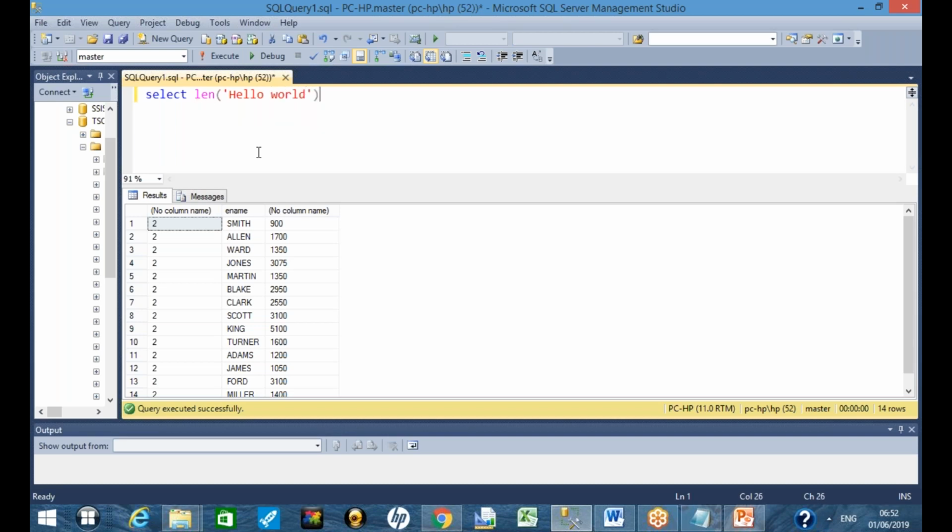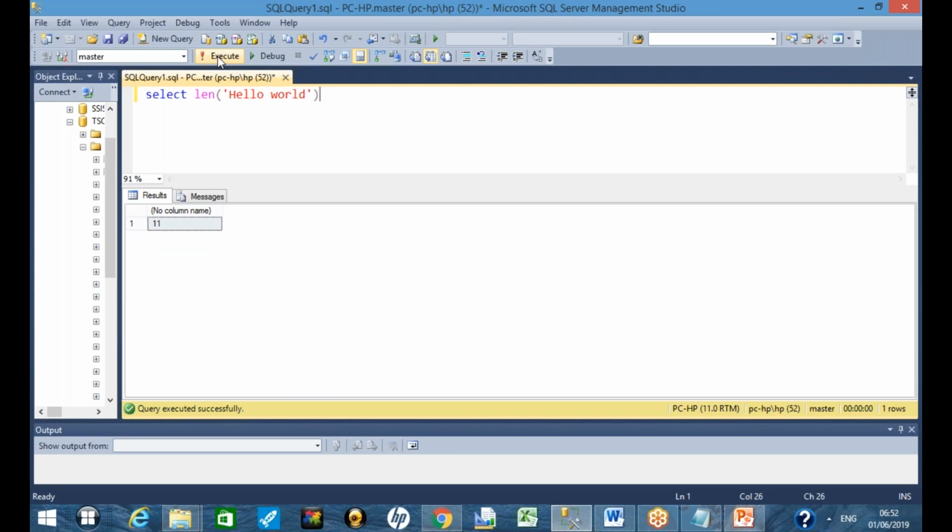What should be the output of this query if I execute it? This function len does not return a string, but it returns a number, because it checks the length of the entire string.